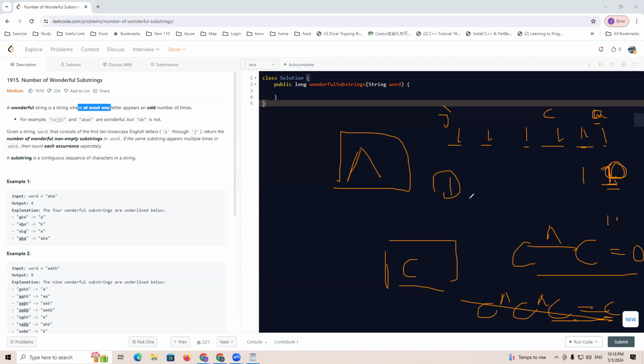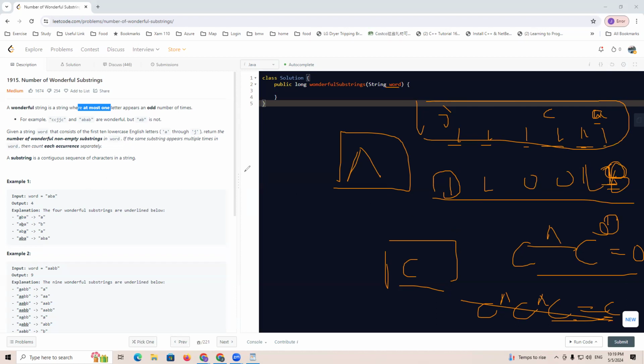So if there is a state like 1, 1, 0, 0, 1, 0 that represents those characters, it tells us whether each appears an even or odd number of times.